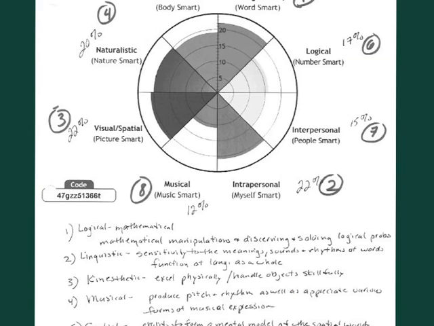And then I want to go back to multiple intelligences and help us think about what it means to have all these different intelligences. It used to be that you took a Stanford Binet test and it just said, okay, this is your IQ, and this is the way it is, and this is how smart you are. But we know that there's all kinds of different kinds of smart. Smart is a relative word for me.